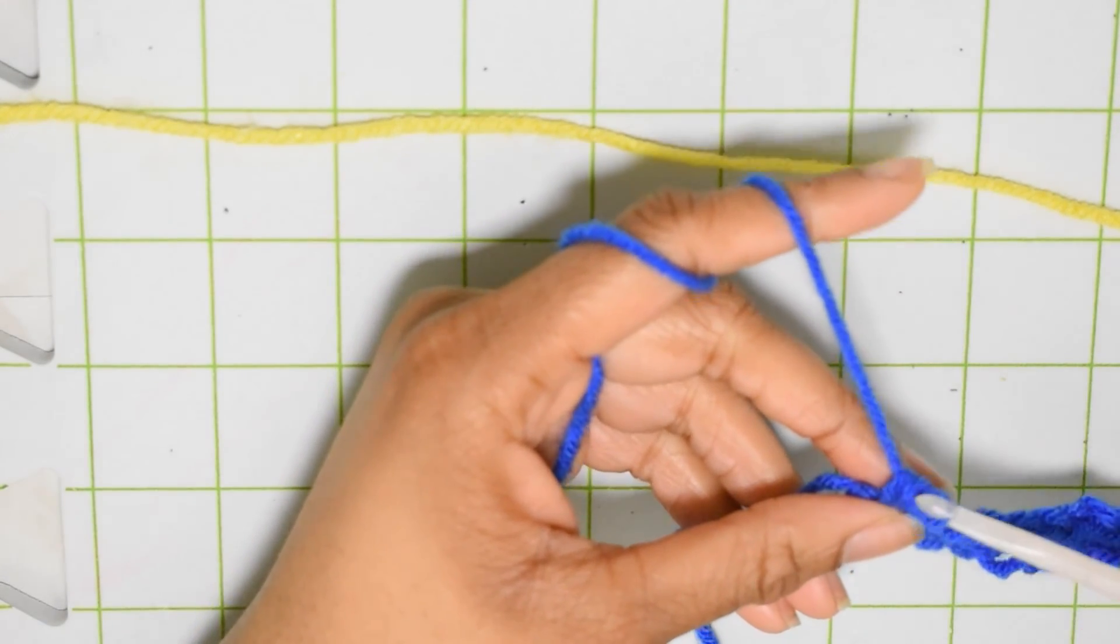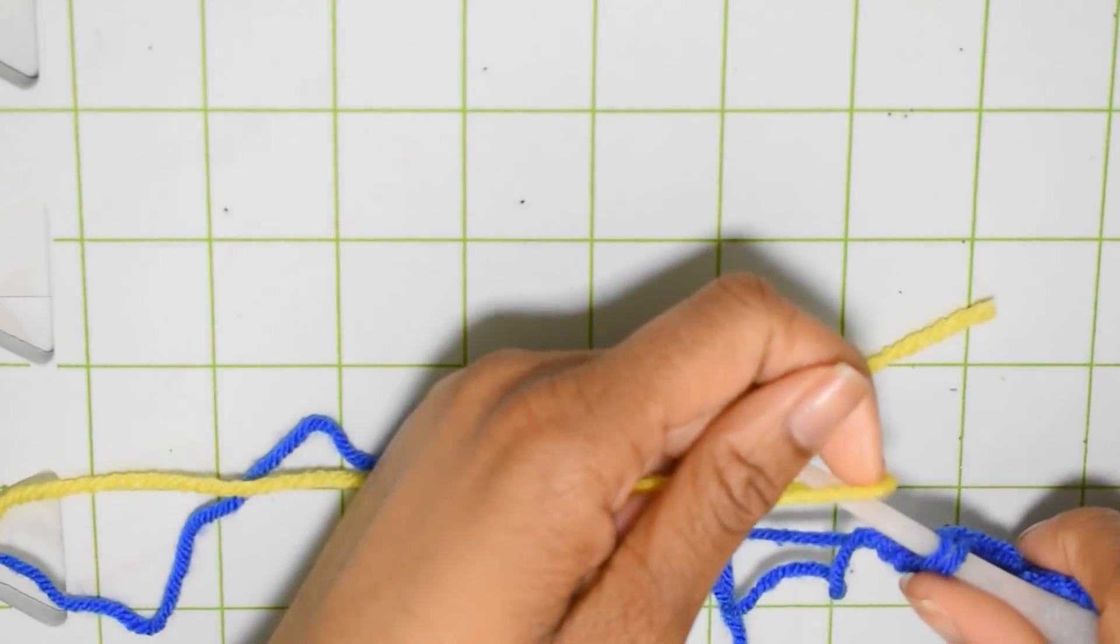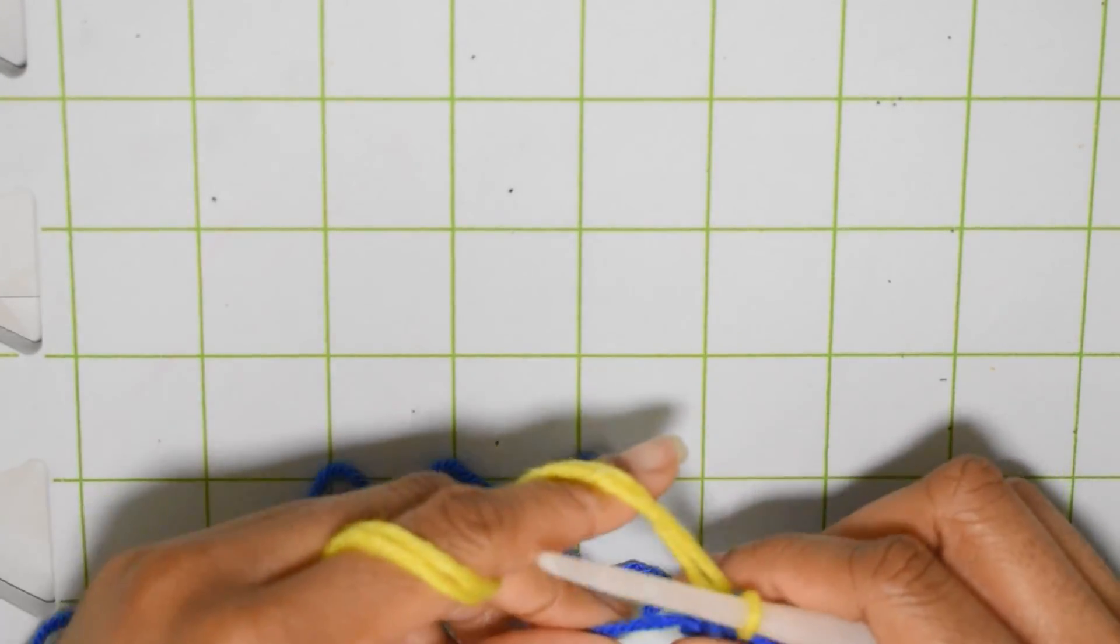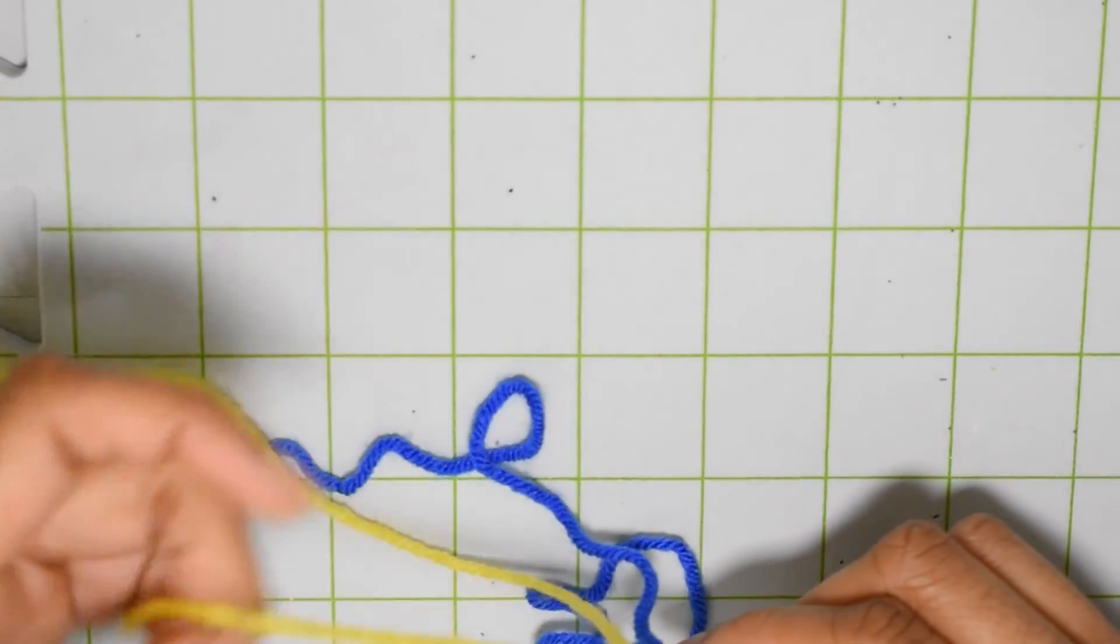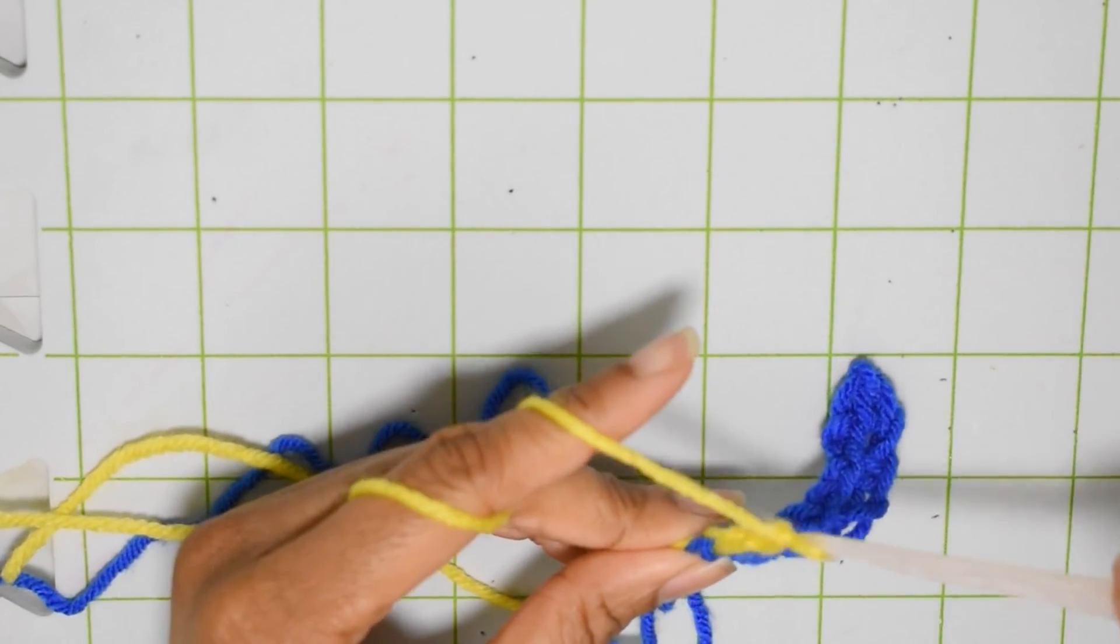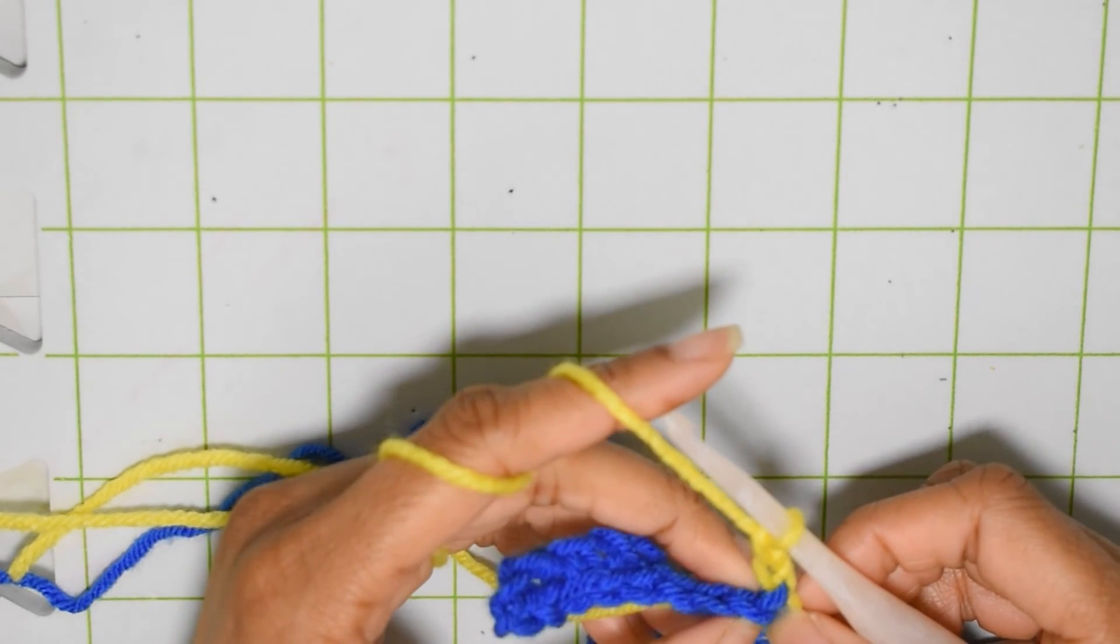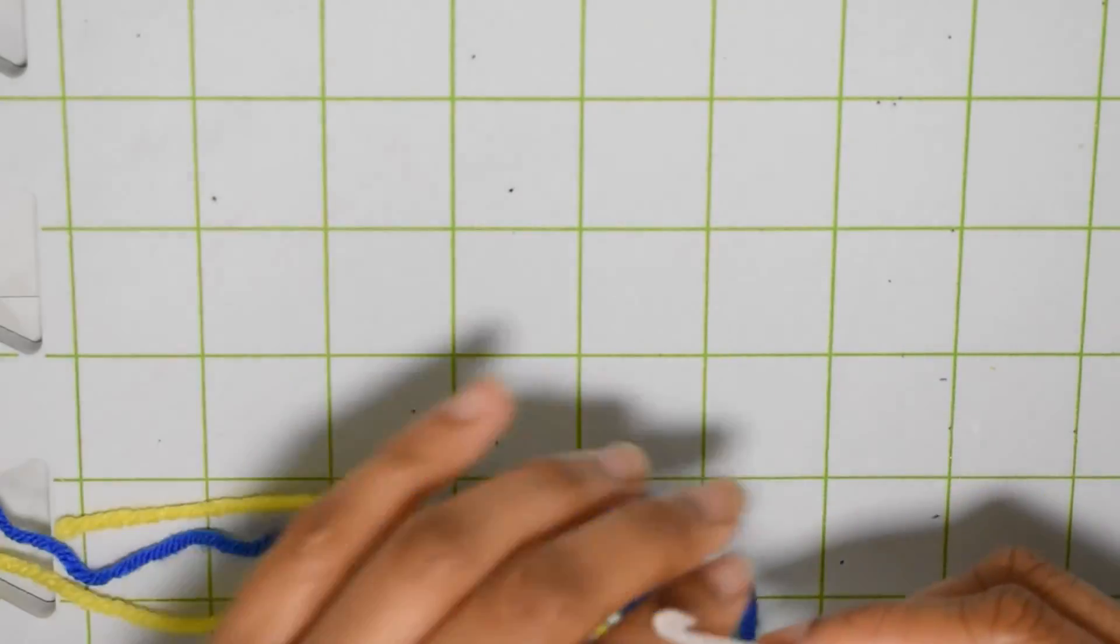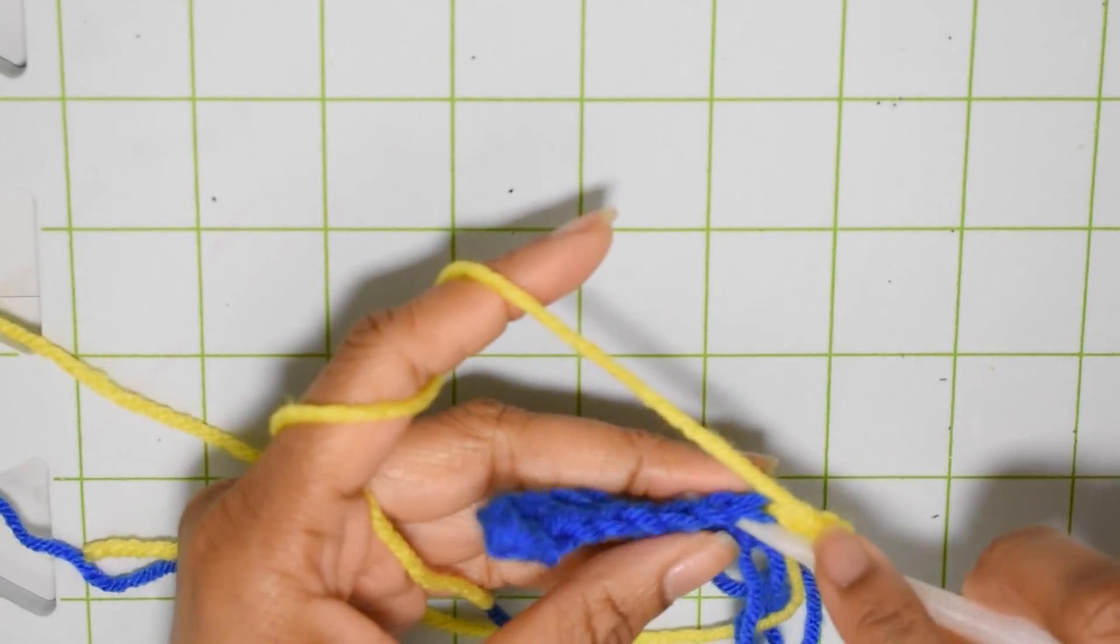What I actually want to do is change my color so I'm going to go ahead and do that. If you don't know how to change color I do have a tutorial back on my channel which demonstrates how to color change with different stitch heights. All right so then I am going to chain two. Now some people will chain differently but I like to chain two, one for turning and then one for the skipped stitch. So now that we are on to the next row what we're going to be doing is single crocheting into that chain space.